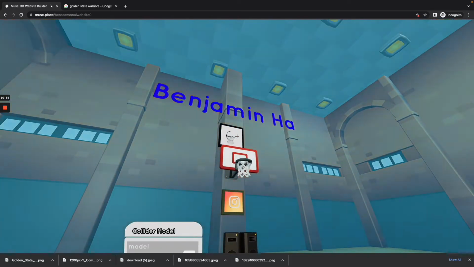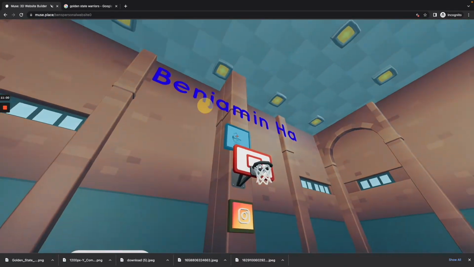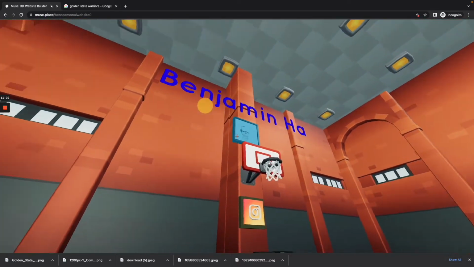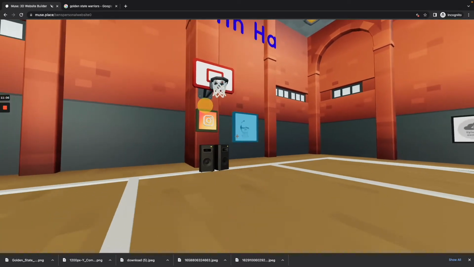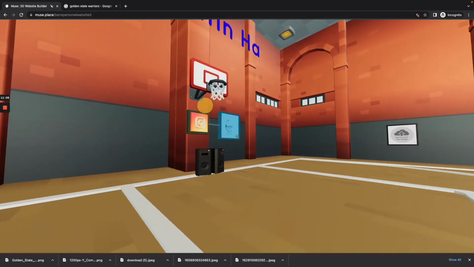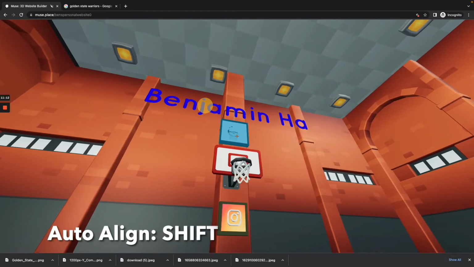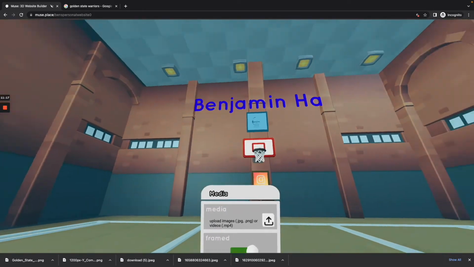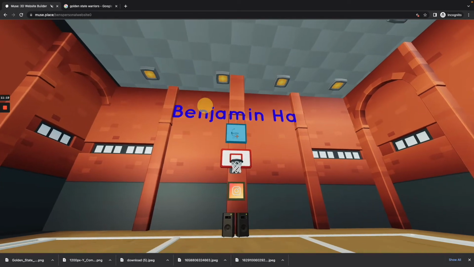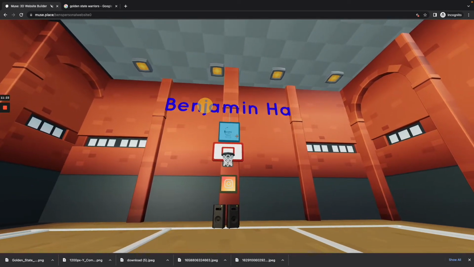As you see here, it's still not perfect. Like, it's still not aligned. So what's another thing I can do? Well, to actually align this better, I can hold Shift. And if you notice, if I hold Shift, a little indicator will pop up. And this is actually our auto alignment shortcut. And this will automatically align this picture frame to be center with the closest parent object, which in this case looks like it's the M, or that text right there.